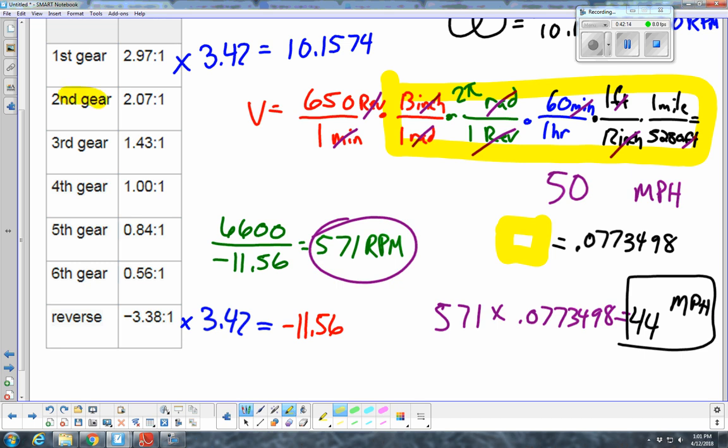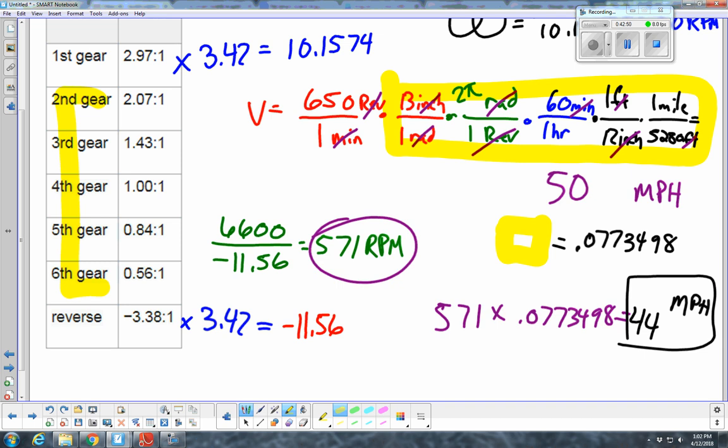Second goal, you guys are going to get homework tonight. Oh my gosh, homework? I didn't get homework all year. You ready? This is what your homework is. You're going to go home, you're going to Google your car, 2009 Dodge Caravan. That's okay, you can use mine. And then you're going to find your gear ratios for your car. I have a 2009 Grand Caravan. It has 4 speeds. It's a 4-speed transmission. I'm going to find the gear ratio for my car. You're going to bring that in the next time, and we're going to find out how fast you can go in each one of your gear ratios for your car specifically.